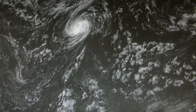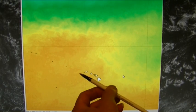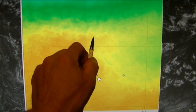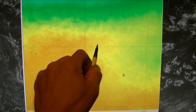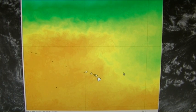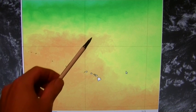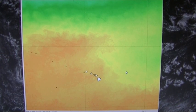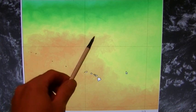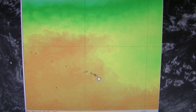So if we go to the sea surface temperature map, here, measure, here's a Hawaii length, 1 and 1.7. So right in here is where this tropical depression was attacked and was destroyed. This orange color, that's 25.5 centigrade. That's 80 degrees Fahrenheit. That's plenty of warmth for a hurricane to keep going. Now, even if it had moved up here, that's only 75 or so Fahrenheit, so it would still be fine. But we know it was still in this area of hot water and stationary when they decided to kill it.